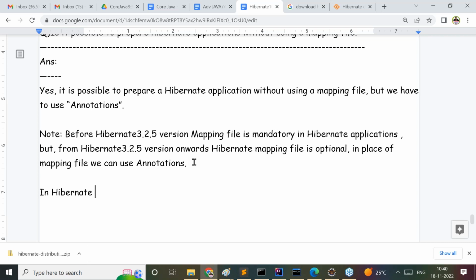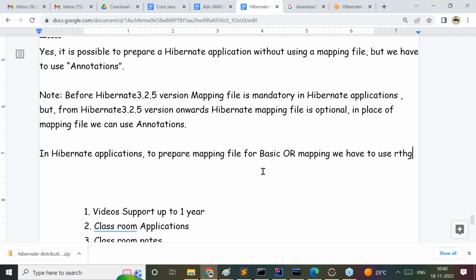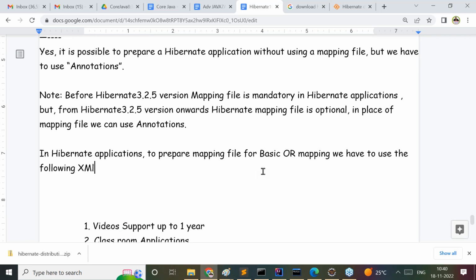In Hibernate applications, to prepare the mapping file for basic OR mapping, we have to use the following XML tags. What are the various XML tags we are able to use? Now observe carefully.